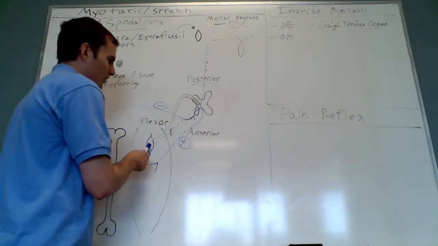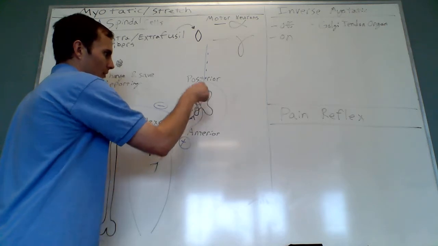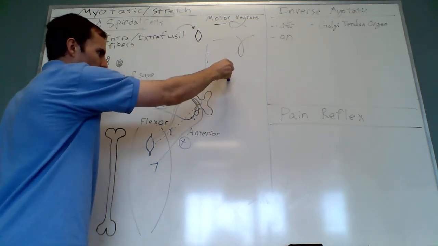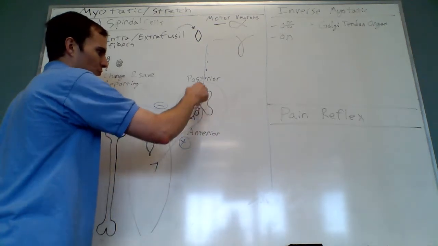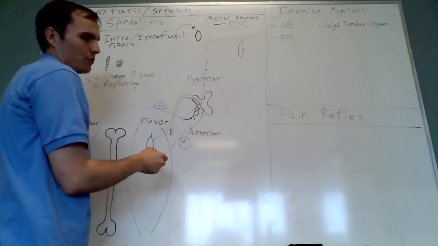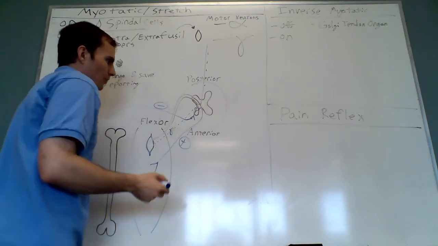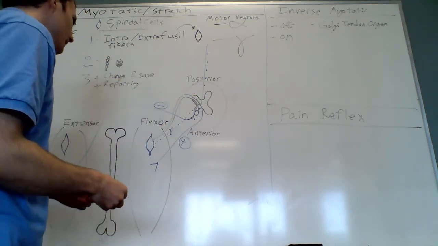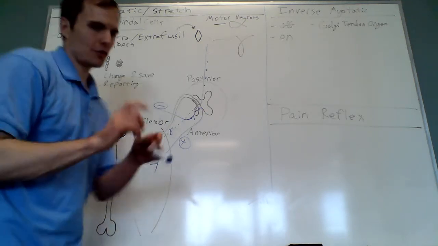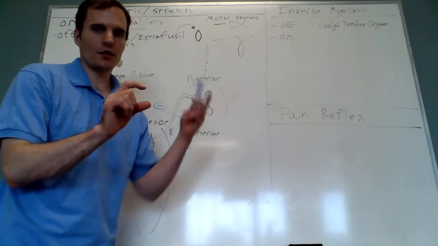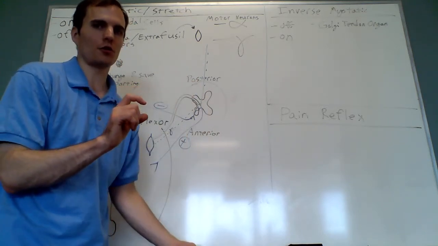So from the spindle cell, we have sensory neurons that go to the spinal cord. That's what this is. Spinal cord posterior is back here, which is where sensory neurons come in. Anterior is this side, which was where motor neurons come out. Interneurons are in between all of these reflexes. Interneurons are just short little neurons that the sensory ones talk to, and then the short little interneurons talk to the motor neurons.